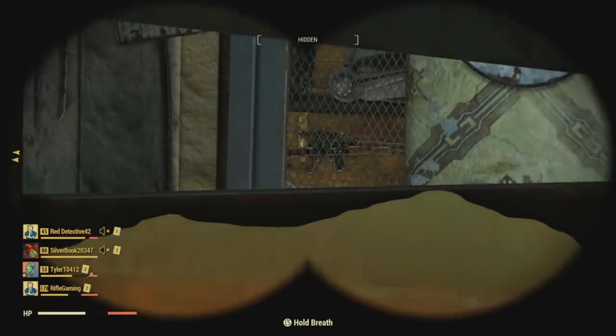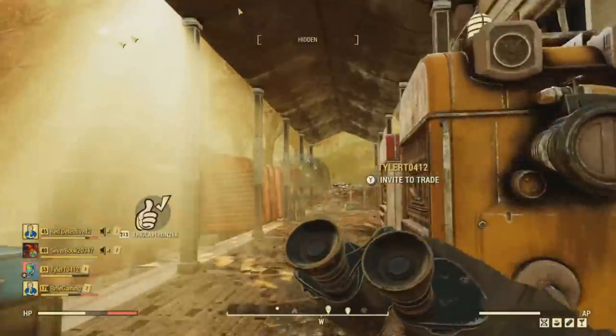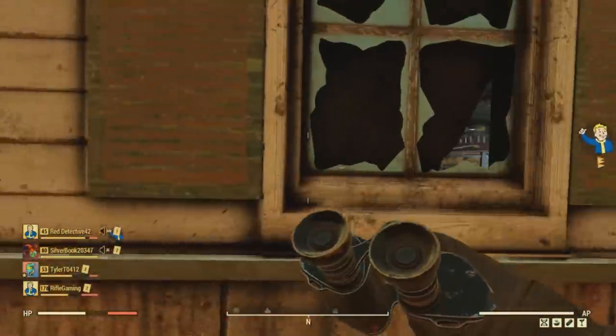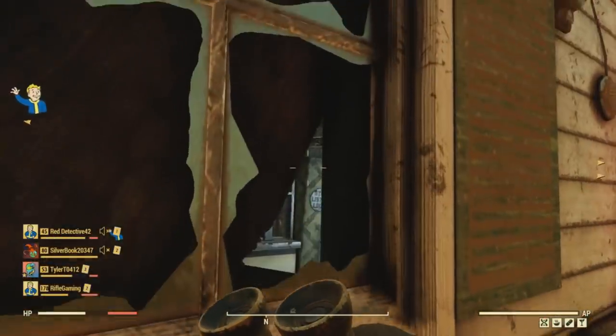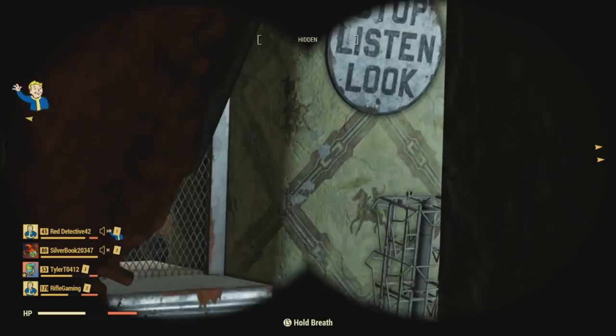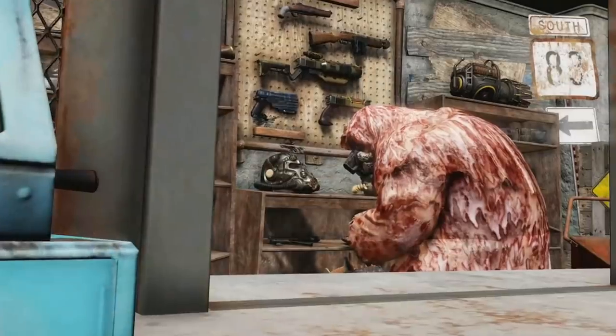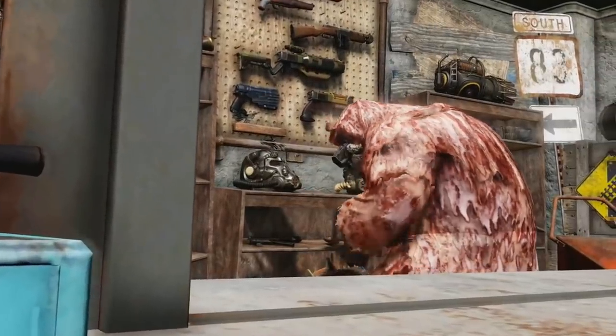This first window doesn't have the greatest angle, but you can see a little bit of the details inside. If you come over to another window, though, you can get a much better angle of what's inside, and you can notice a lot of details that were in the quick glimpse of the legendary vendor Purveyor. You can see the two power armor helmets in the back, as well as above them the weapons board. Below the power armor helmets, we can also see a few armor pieces. These are the same details seen around the legendary vendor.